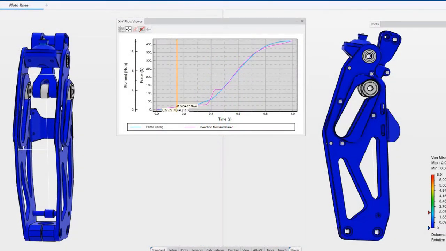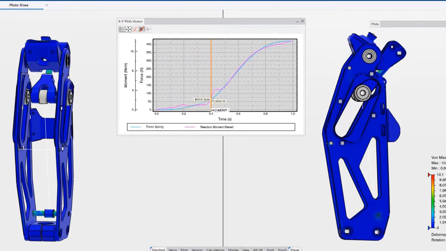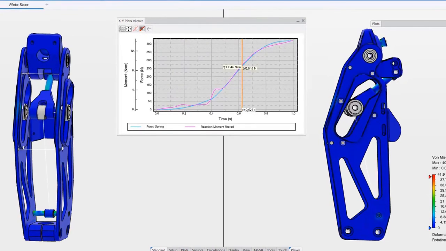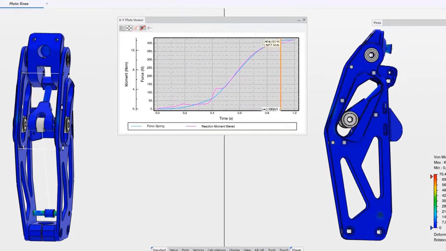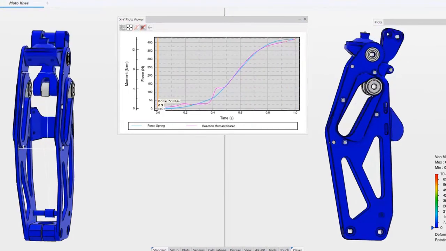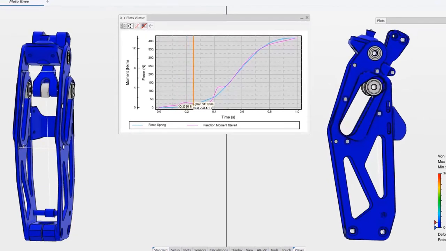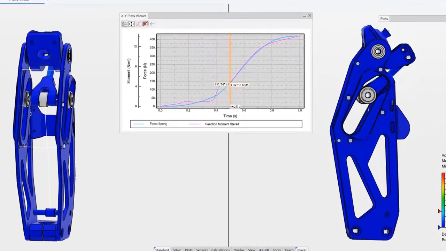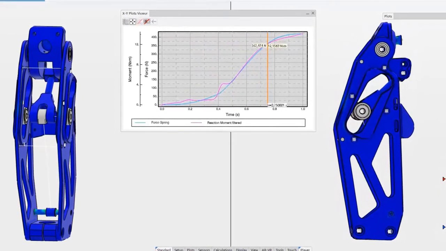Adam now needs to understand how the different configurations of the Modo Knee will perform under different dynamic loading environments. Swapping out the guide plate of the Modo Knee will change the response of the knee under load, so Adam creates an explicit dynamic study that includes a prescribed rotation, and adds sensors to calculate the required torque to achieve the rotation. Adam also needs to understand the force feedback felt by the wearer to ensure comfort and performance.